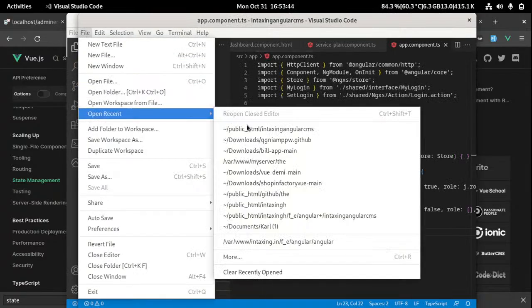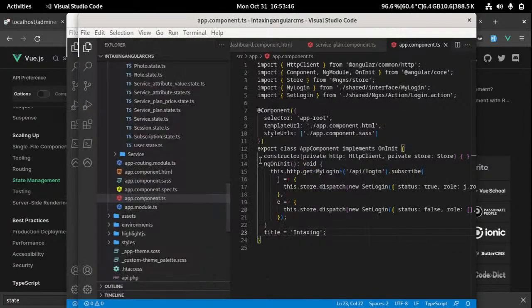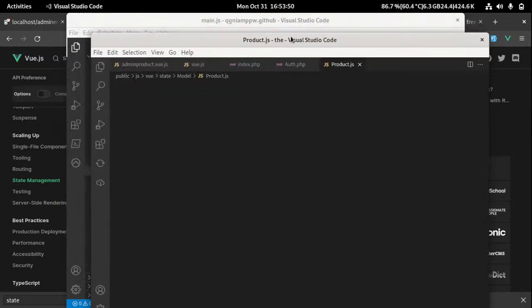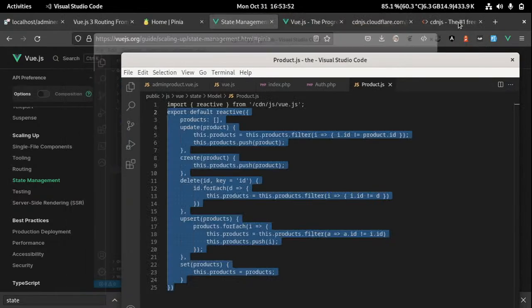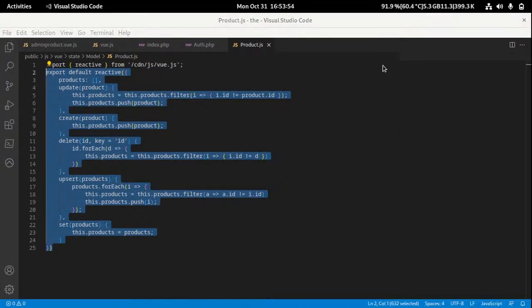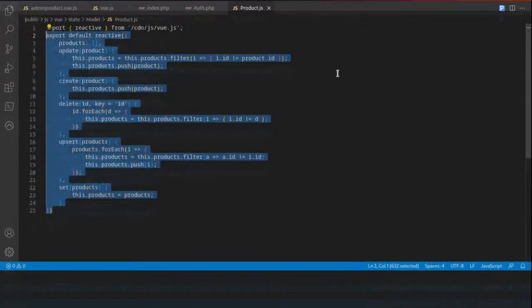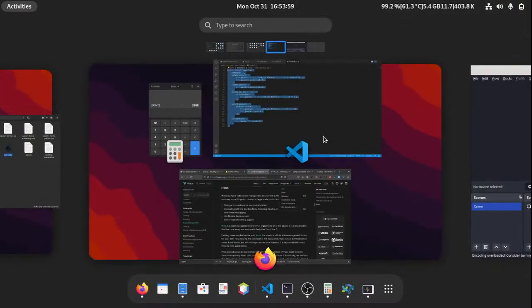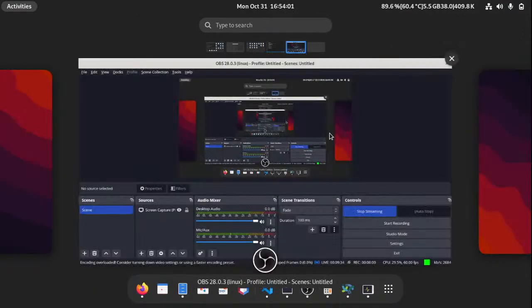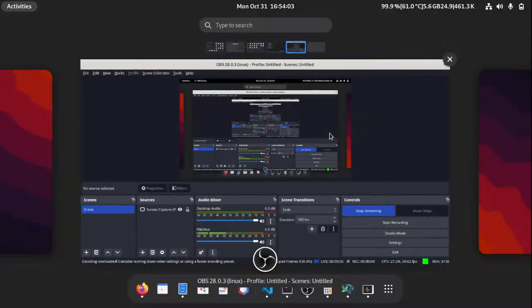Okay, this is again totally different. Okay, so this is the product DS, and it's kind of performing well.